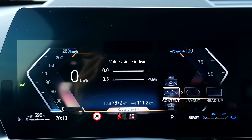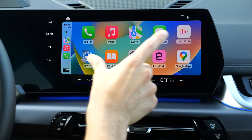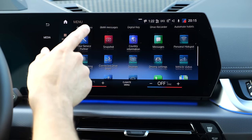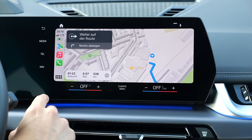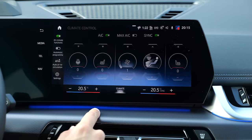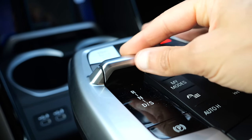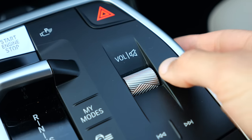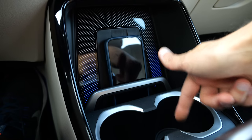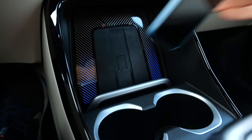The BMW OS 8 infotainment menu is a little overloaded, but you get along once you know which features you need. On the left side, there are hotkeys and the temperature/climate menu including seat heating controls. The integrated shifting lever looks clean but gives less of a typical BMW sport feeling. There is still a manual volume jog. The cup holders are not adaptive — bottles can fly around. There is a seat belt-style holder for the smartphone above an inductive charging pad that doesn't overheat.